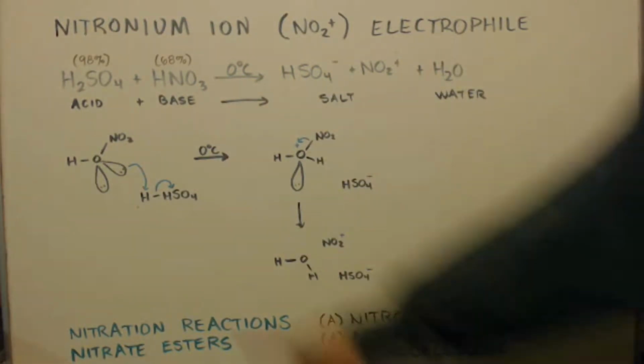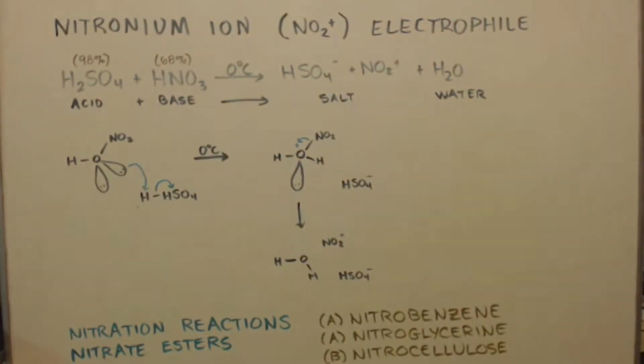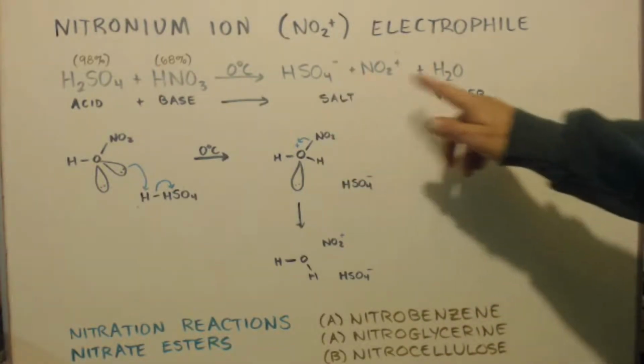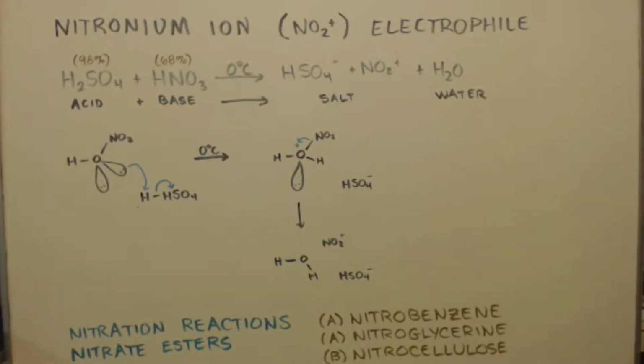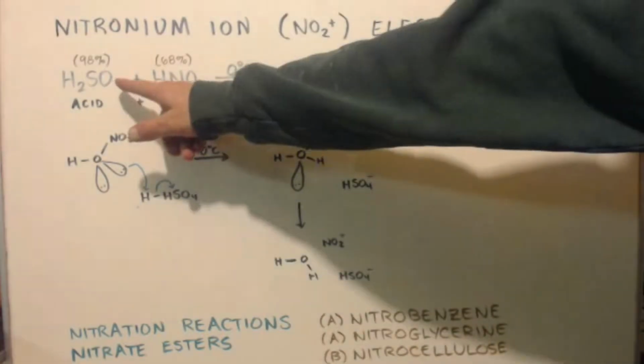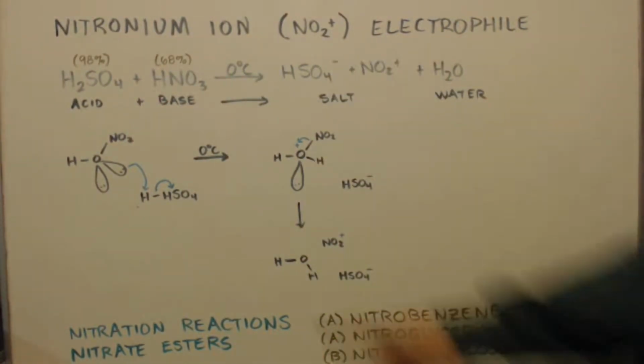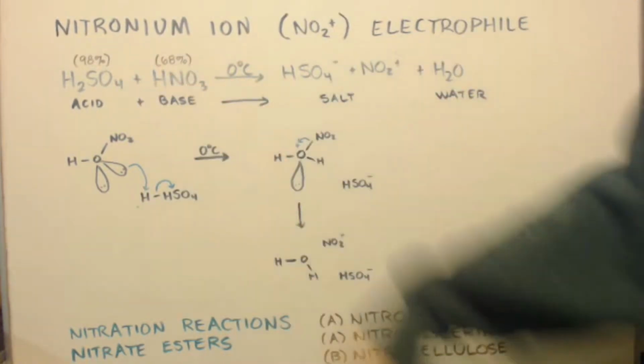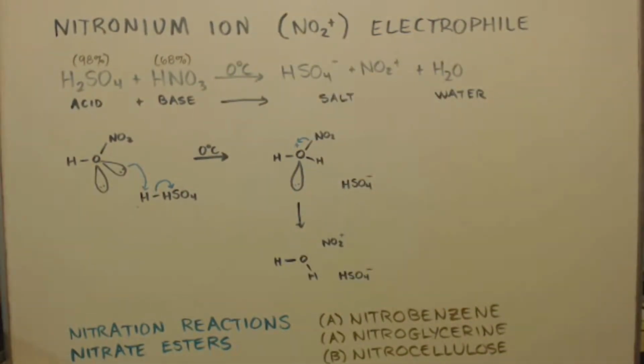What do you get? Well, an acid and a base, I always say, makes salt water. So you're going to make salt water. Here's your salt, and here's your water. Now, the first thing you might be saying is nitric acid is not a base. It's even called acid. But in this case, it is a base. Why? Because sulfuric acid is so much more of an acid than this is, that it ends up protonating this acid. And if it accepts protons, that makes it a base in this case, which is rare.